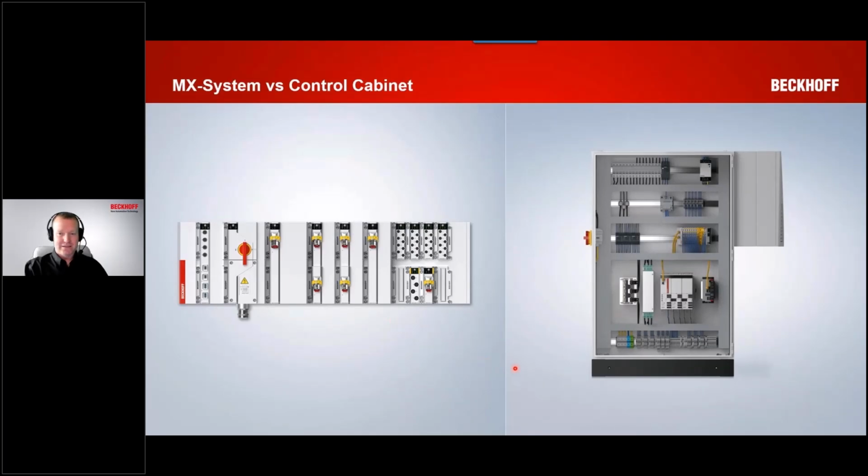If we look at this system right now, there's a number of things in this cabinet. Fuse holders, for example, power supplies, your I/O section. All of these things, we've got to find these things and put them into modules that make sense over here. So that's what the MX system does, right?